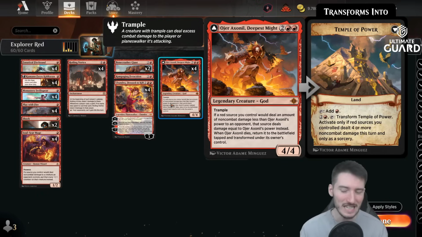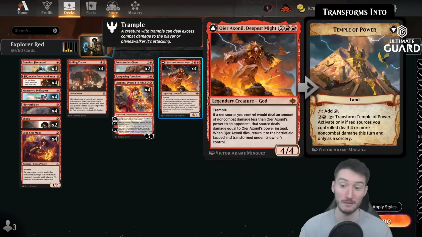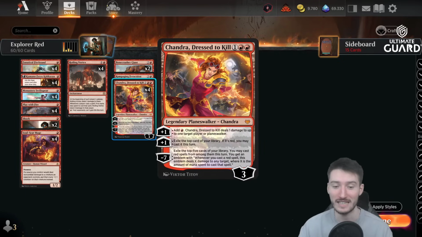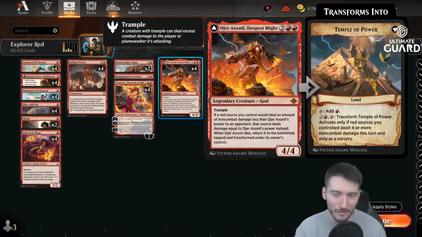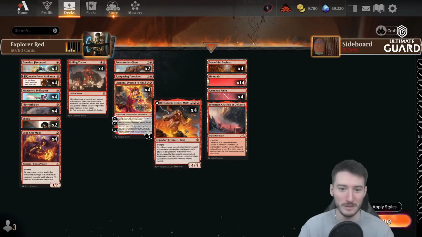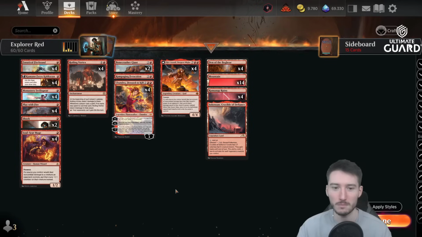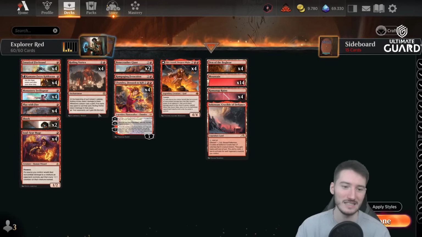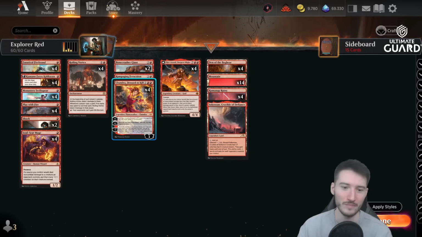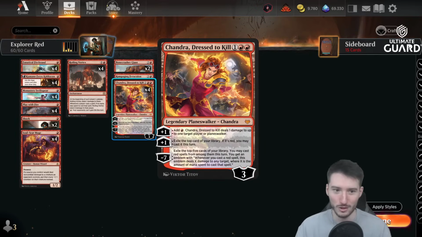Although dealing 4 points of non-combat damage in this deck is rather difficult if you don't have Axonil in play. You kind of need to double Shock and also be able to activate the temple, which, if you have a Chandra out, is maybe a bit easier because you get an extra mana there. But if you have Axonil out, this deck fires on all cylinders and kills very quickly. If you have Roiling Vortex or Chandra already in play with Axonil, you can play him, pass the turn, and they get dealt 4 damage immediately, or you play him, activate Chandra, plus deal 4 damage to them.